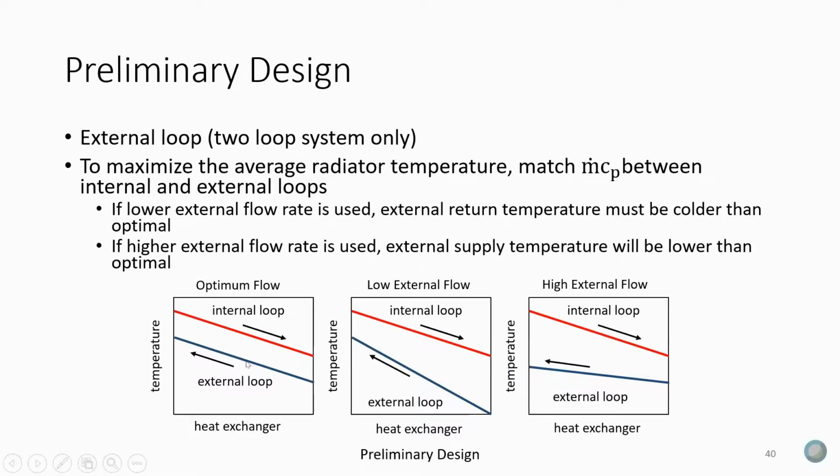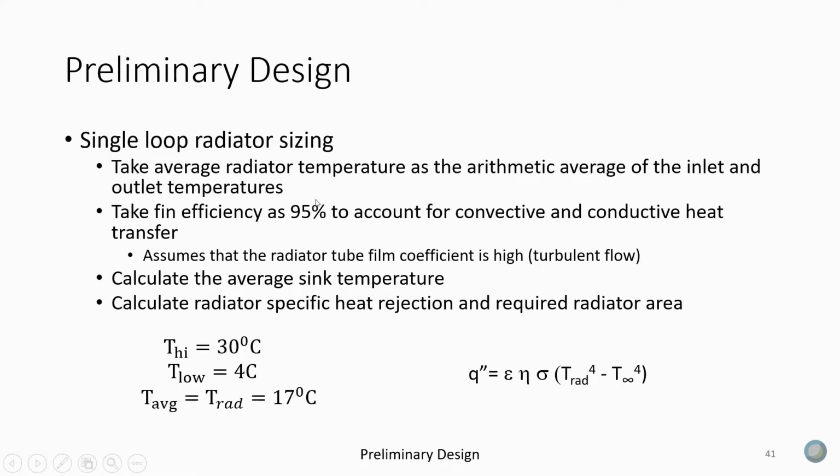So how do you size the radiator? What we normally do is we just say, fine, rather than building up a full-up model, we can just take the arithmetic average between the inlet and the outlet temperatures of the external loop and take that as our fluid temperature. And that turns out to be pretty darn close.